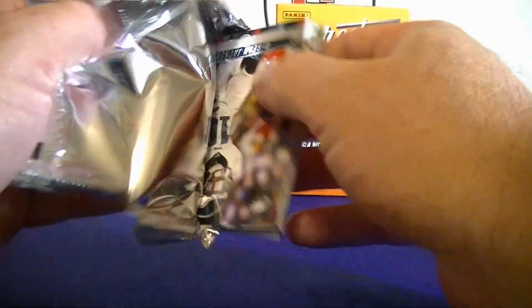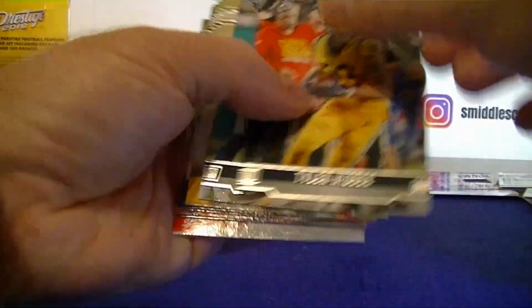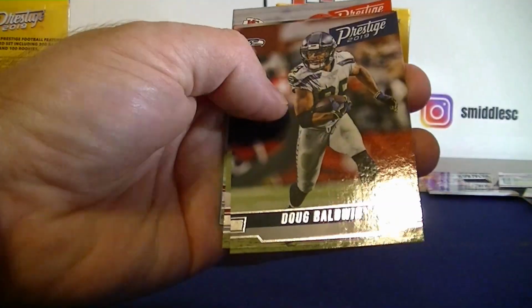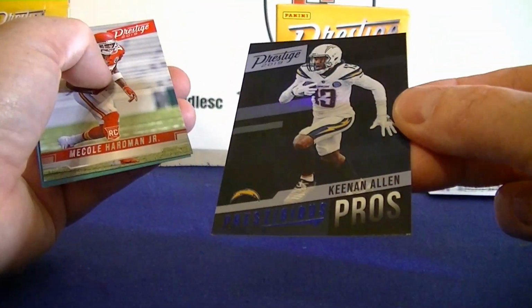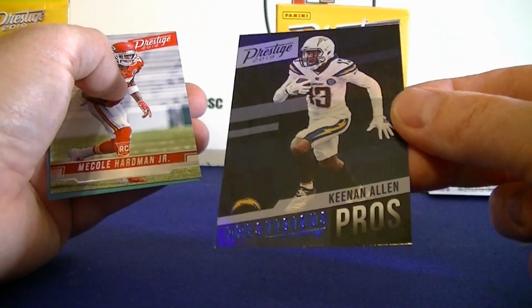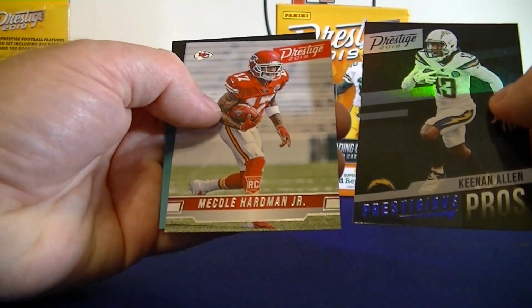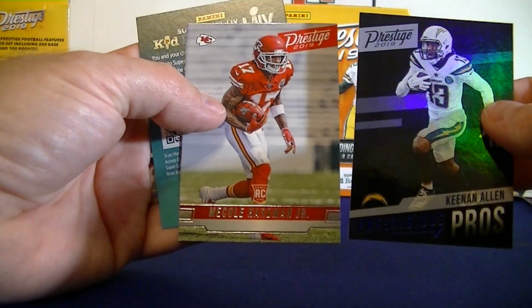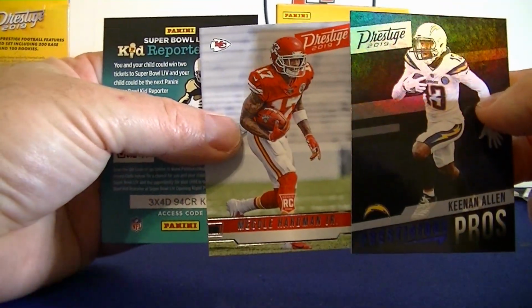Alright, last pack. Jackson, Higbee, Henry, Plastic, White, Baldwin, Hitchens, Prestigious Pros, Keenan Allen. Been a Charger box too, hasn't it? Extra point, Keenan Allen, and Hardman Jr. for the Chiefs. Alright, let me put stuff together and do a quick recap of the break.